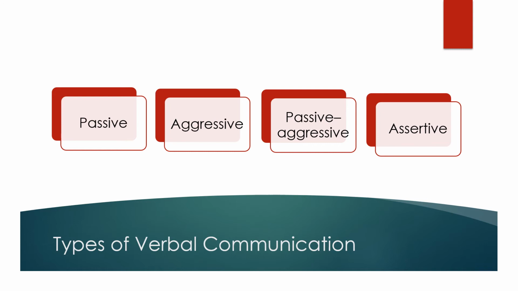Passive communication occurs when a person suffers in silence. Even when the person feels strongly about an issue, they will avoid the conflict, often at the risk of bottling up feelings, which could maybe later lead to an outburst. Aggressive communication is generally very direct. It can be threatening and condescending. It can infringe on another person's rights, and it intrudes into that person's personal space.